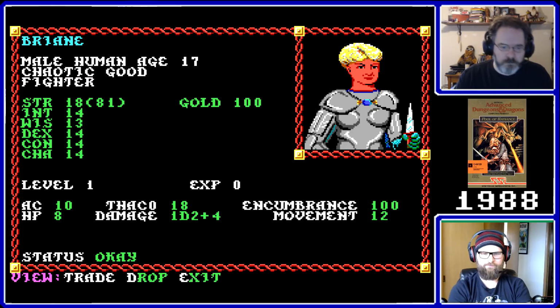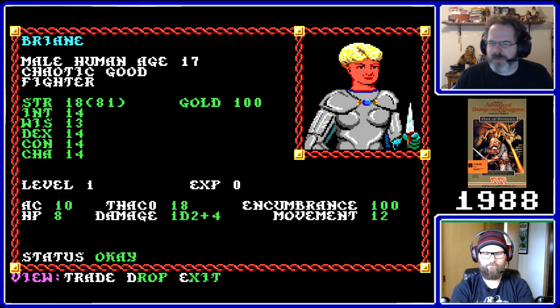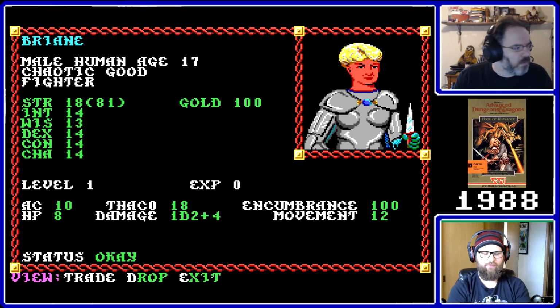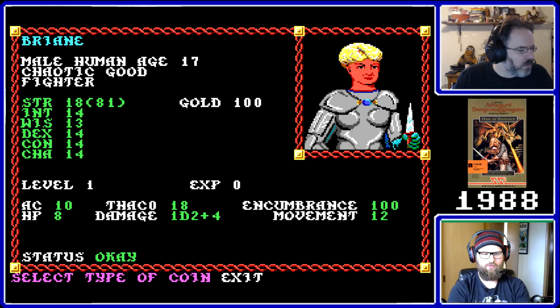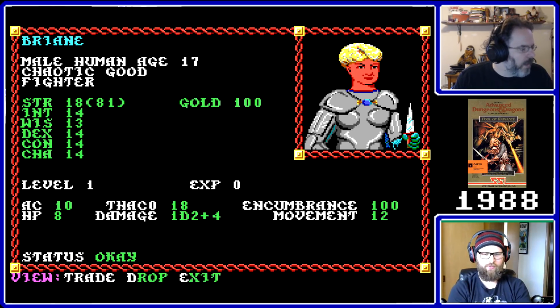Oh, very good. And that's why it's saying trade, because you can trade gold or you can drop gold. I don't know why you... Well, I guess you wanted to drop copper or something. Is that drop the character? No, coin. Oh, okay, gotcha.